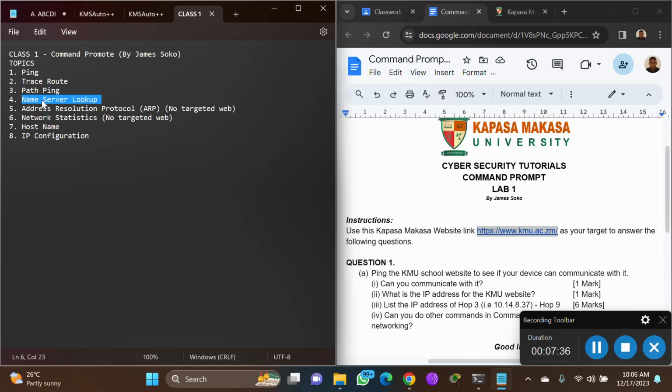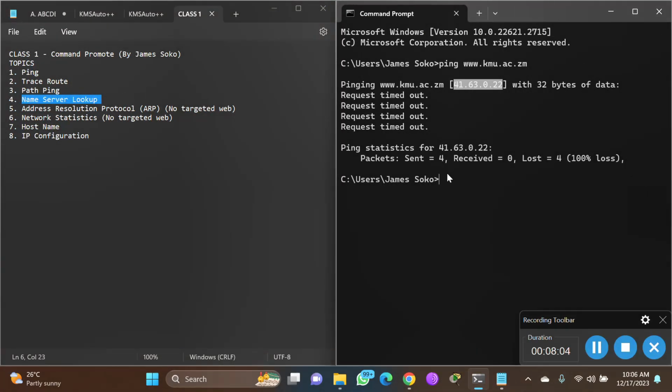So what this NS lookup does is that it converts the website into its IP address. You know what DNS does, or name server lookup, what does? It's more like it retrieves an IP address from a specific website. So under our command prompt, I will just press up to bring that previous command, then remove ping, then just write ns lookup. So ns for name server, then lookup, just lookup the way it is.